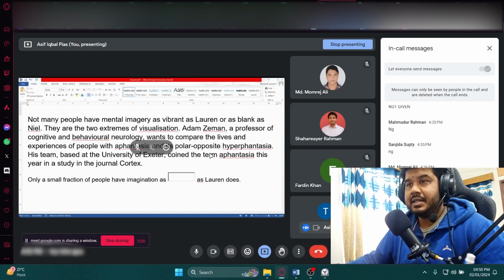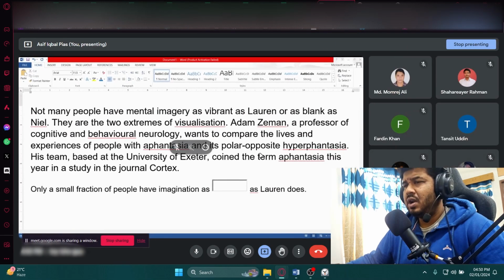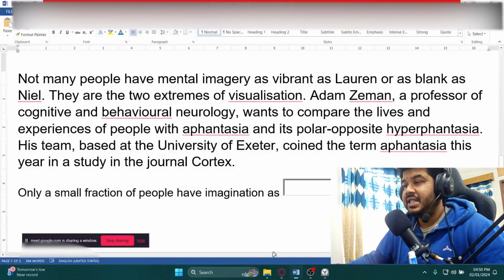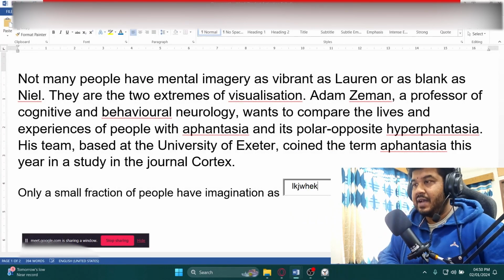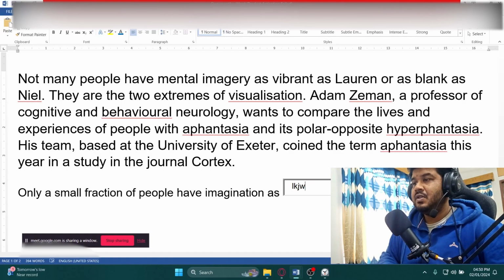All right, let's get started now. So this question type, do you know what this question type is called? It has many names, but we call it fill in the blanks. Yes, you can call it fill in the blanks, or you can also call it sentence completion. Because we have to complete a sentence, like we have to type something here, that's why we often call it sentence completion as well.